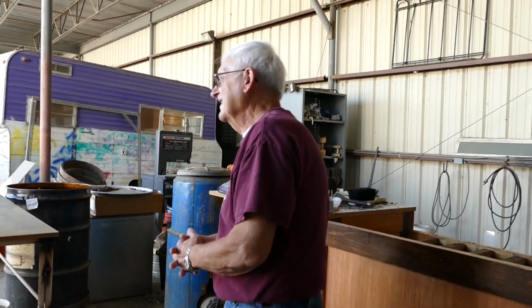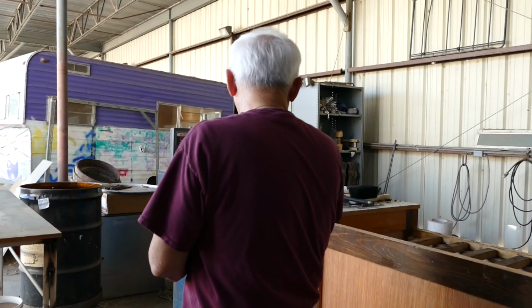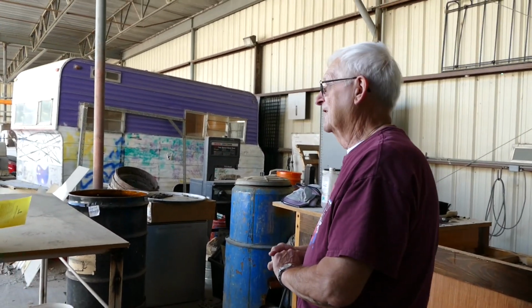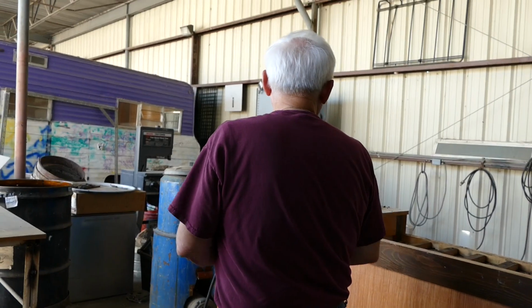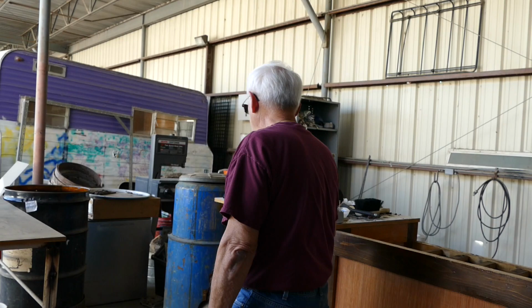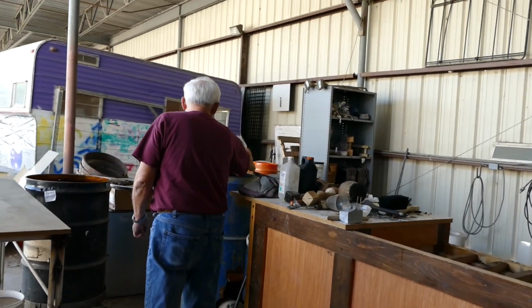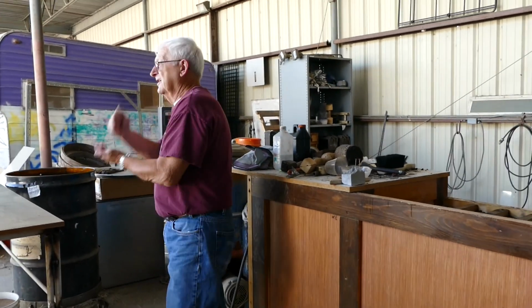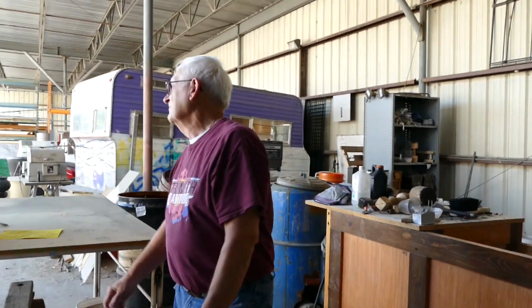Cast it here, okay. So right now they do aluminum. I think they're looking at some alloys now and doing some other stuff with it. Okay, so kind of rescale. I think they're looking for a sand casting. Yes, it's a sand casting. I think they got this guy here. This is where you add the oil and it mixes everything up. So the forms are back there and they put everything in place.